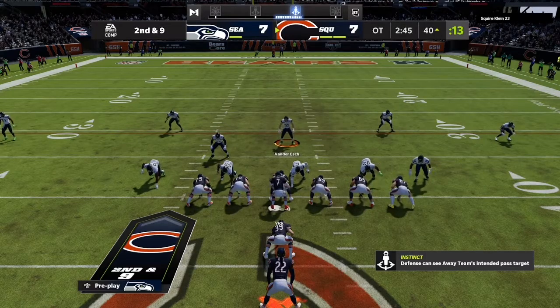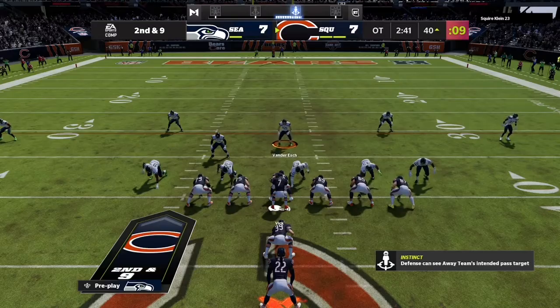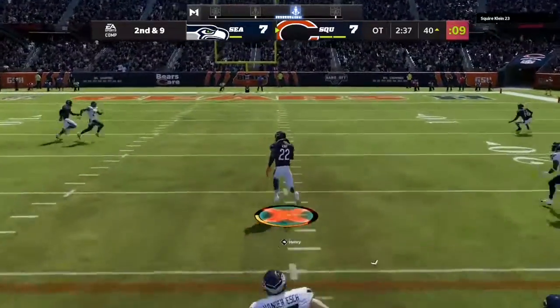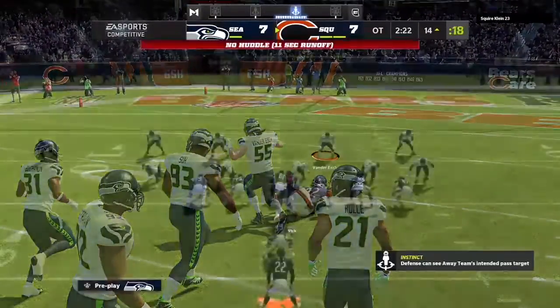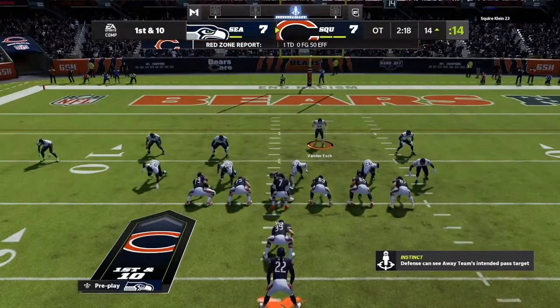Let's go, defense. On second down, here's Henry. Room here to run. And just shutting him off there. And all the way inside the 15 before they drop it. Here's a 1st and 10 at the 14-yard line.